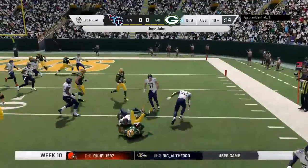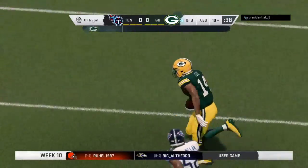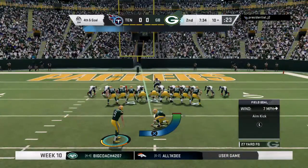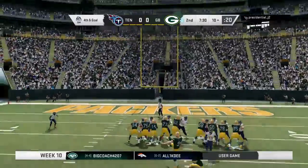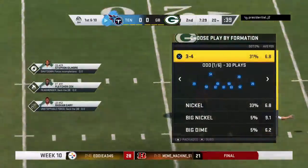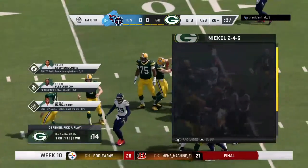And after all that, he's going to get back to the line of scrimmage and no more. Call it no gain on the play, so no help there. And now 4th and goal. Brings up 4th and that is no good. He pulled it just a bit, just a wee bit wide left. And this will remain a scoreless game.